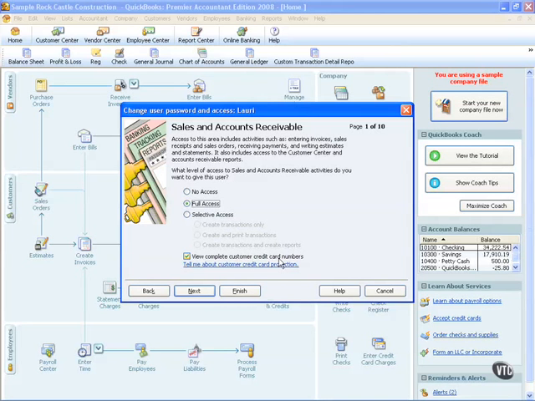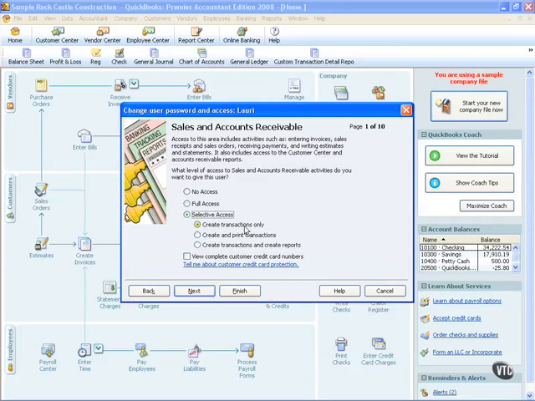My recommendation is to take a credit card number at each transaction and do not store it in your database. Protect the identity of your customers. Do your part to ensure that no one can get a hold of their credit information. In this case, I'm going to say no. Do not view the complete customer credit card number, and I'm going to say I want selective access.